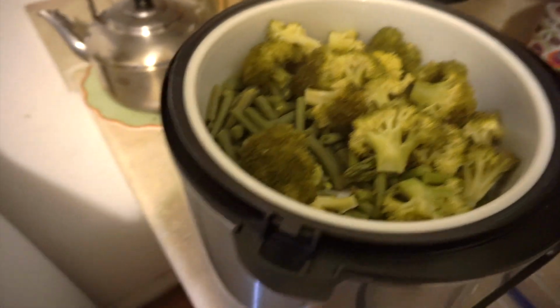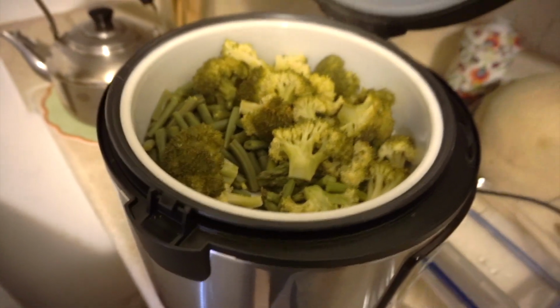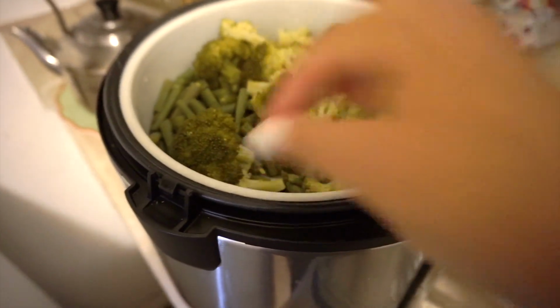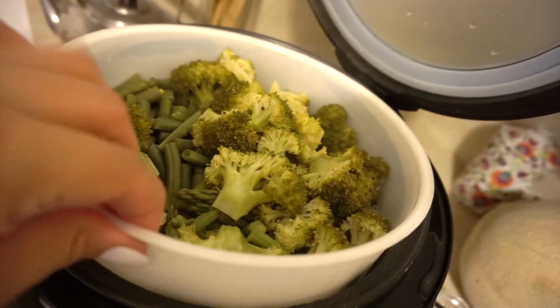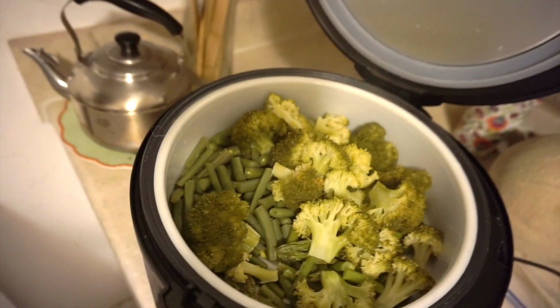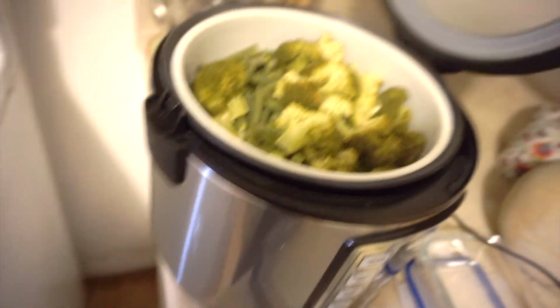That's the looks. Let's hope it's good. I can't get this one to stay open. There we go. I don't know how, this is pretty hot. Let me kind of steam it. Woo. Had to take it out. And there's the rice. Ooh, hot, hot. It looks good. It looks like I did it right. I guess there was no big science to it.